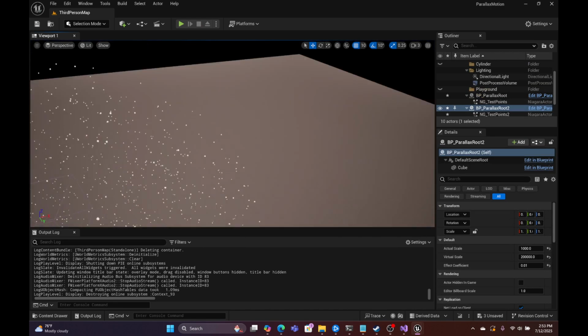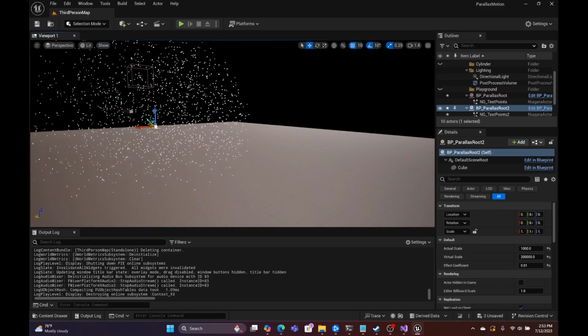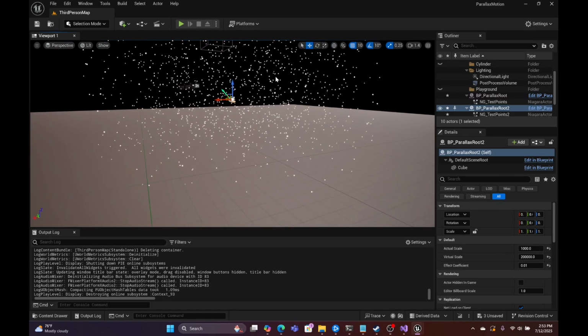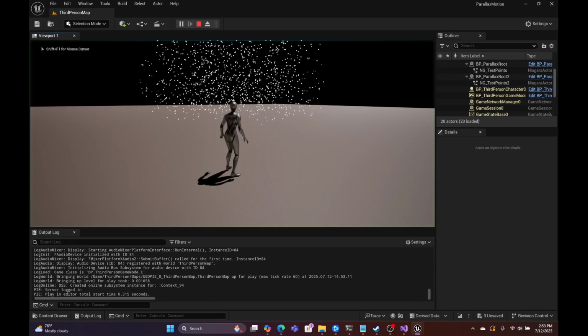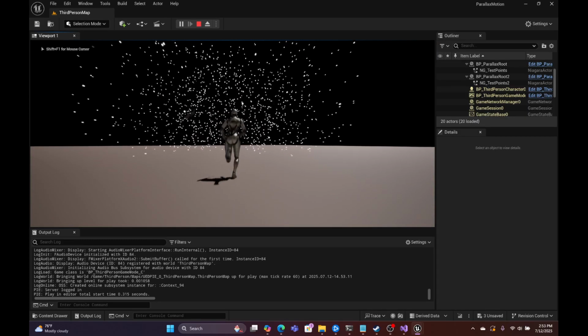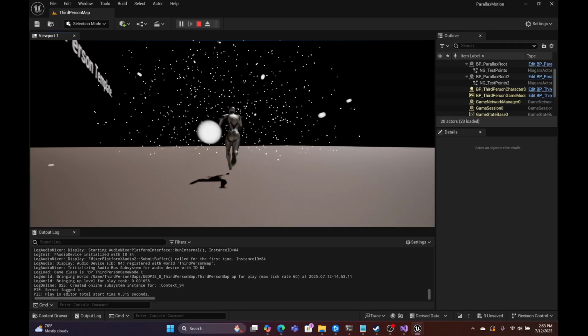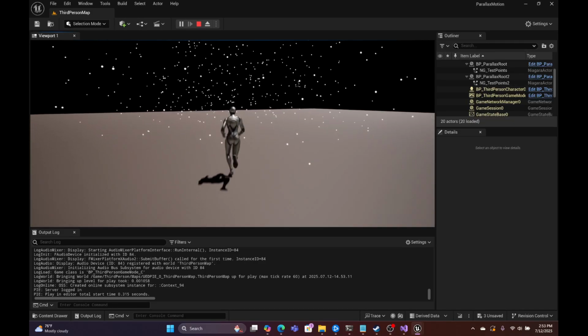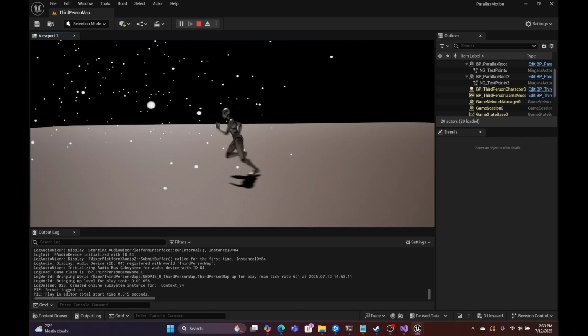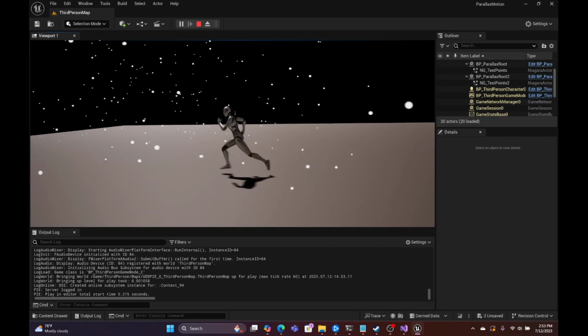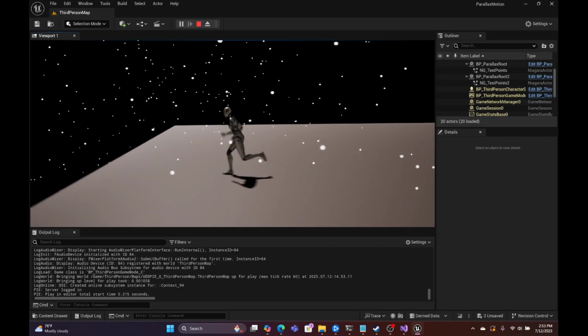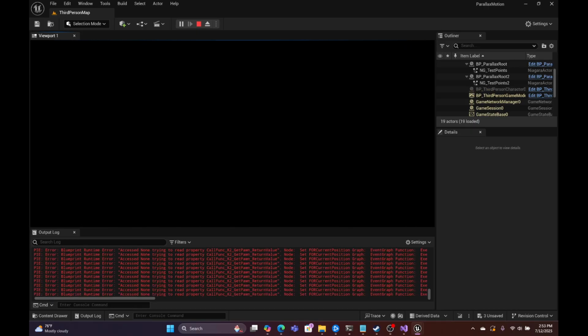You do have to be careful about the z-axis here, at least for the test level. Wee.